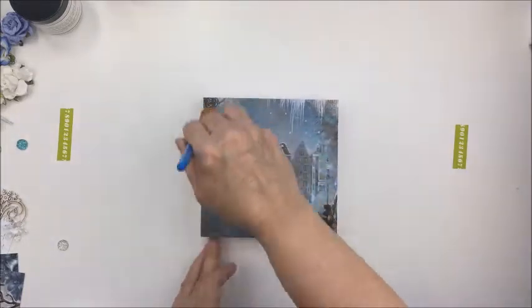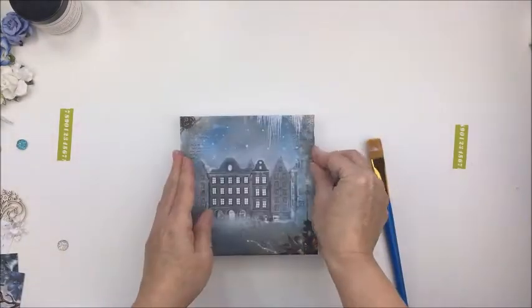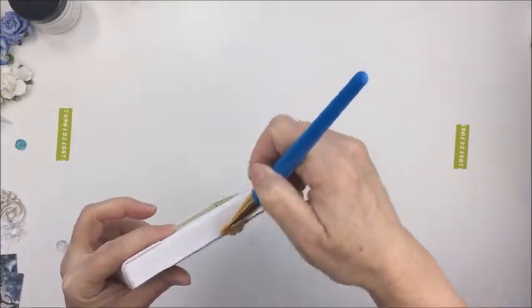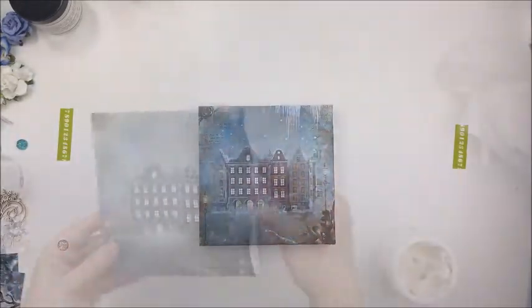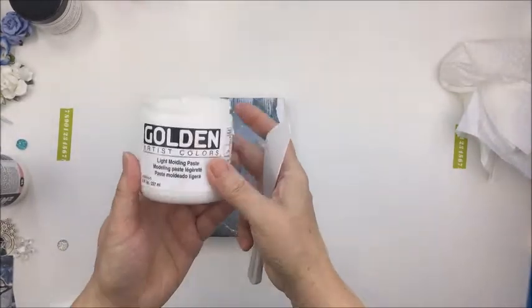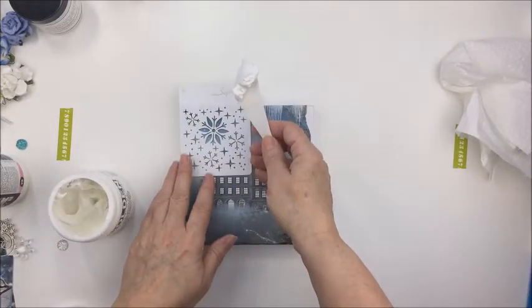I'm putting a little bit over the top just to seal it up nicely, pressing down the edges, and I'm going to tear off that one side on the right just to distress it a little bit. I'll finish adhering this down so it's nice and smooth. Now you can see I just tore it off to distress that one edge, and now I'm going to take the little stencil that comes in the craft box.